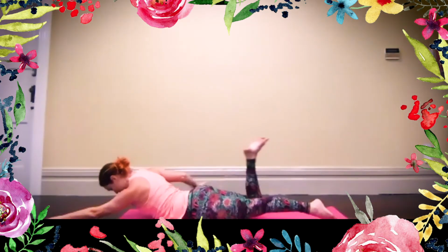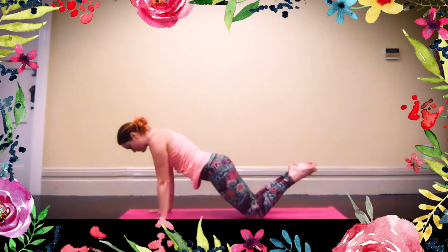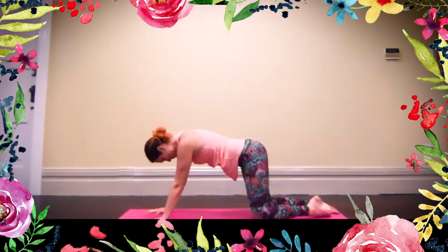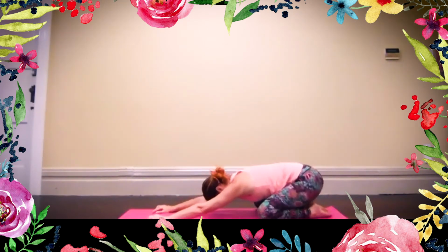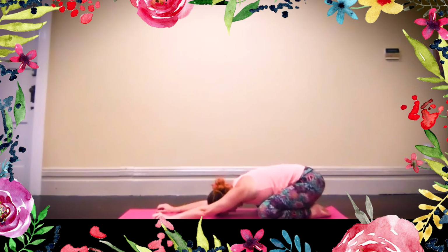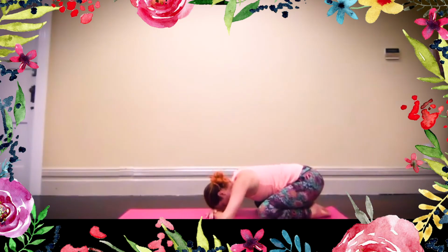And slowly release. We're pushing up and back into a child's pose. So bring your knees a little bit wider, big toes touch. Sit hips back towards heels. Let your forehead come down to the ground. Or you could bring one hand on top of the other and rest your head onto the back of your hand.